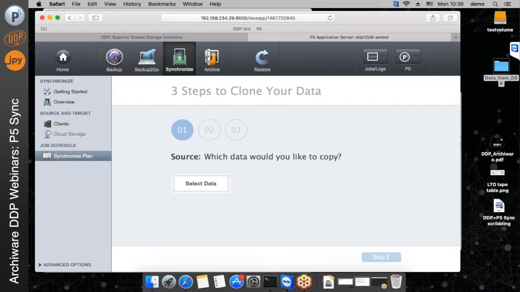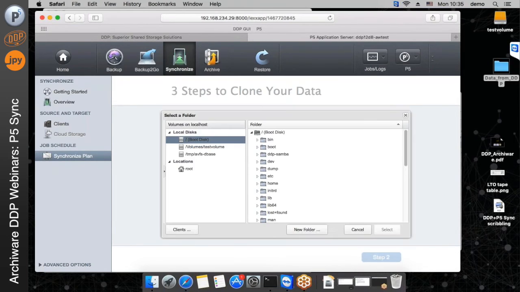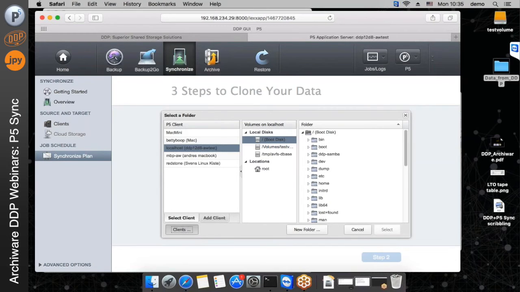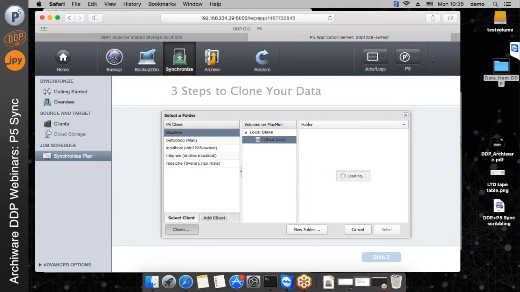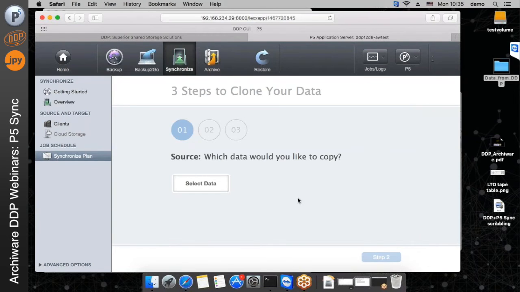If you click on the Setup Assistant here, you can go straight in and you can choose your data from different client machines in one click. So you can see here the interface is kind of simplified. It doesn't show you all of the powerful stuff, but it gives you a very easy way of getting into the product and getting something working. And once you've configured it via this 1, 2, 3, you can go back and tweak the more advanced features.